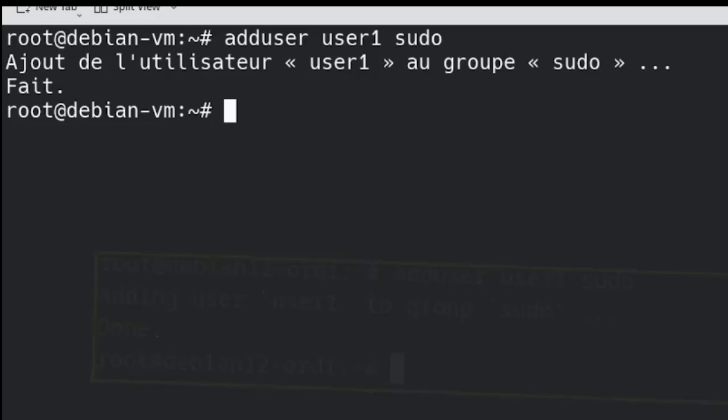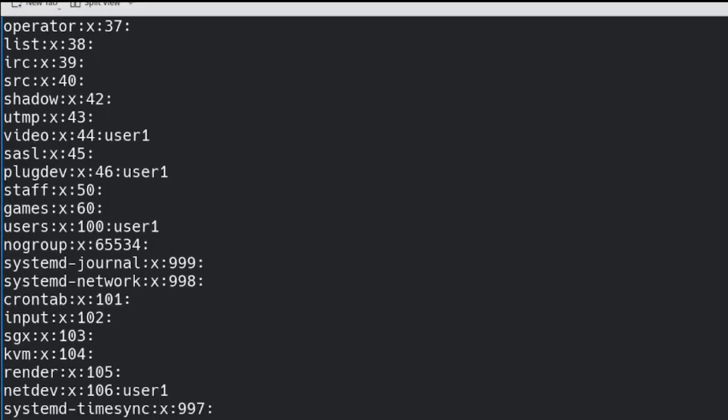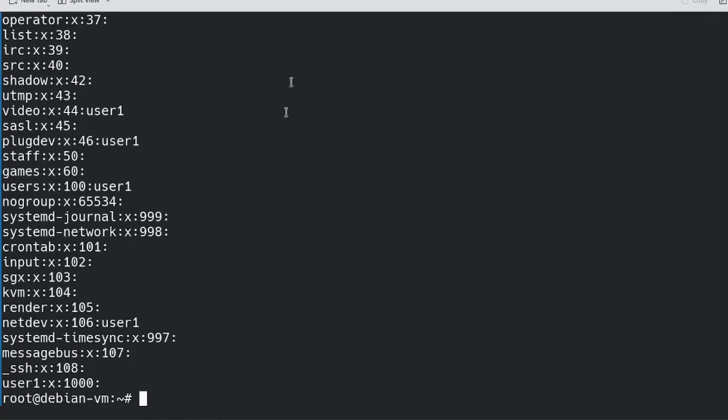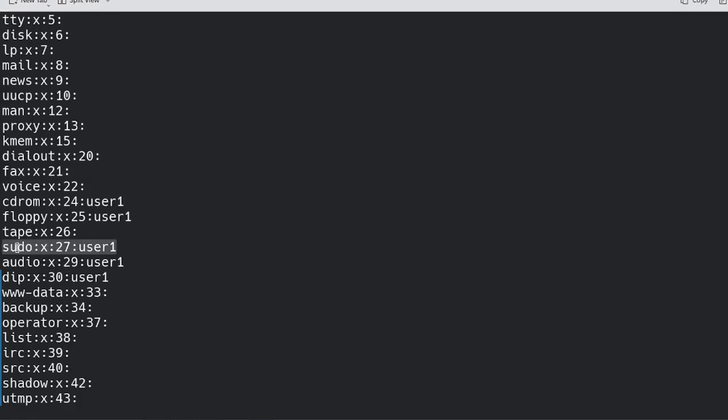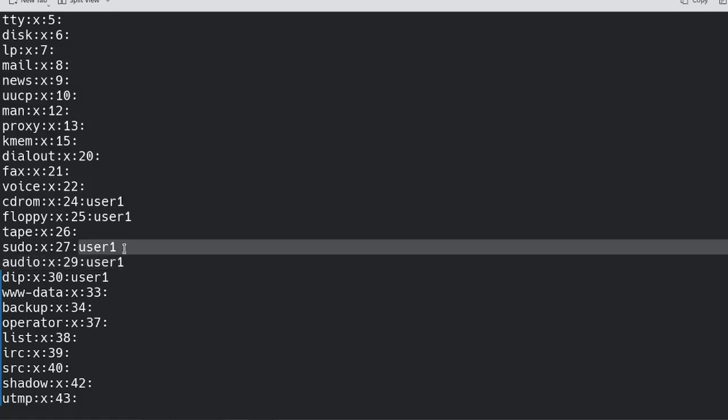I will execute the following command, cat /etc/group. It is the file containing all the groups in my Linux system. And here we see my sudo group, and at the end of the line, we see all its members. In my case, only user1 is a member of this group.